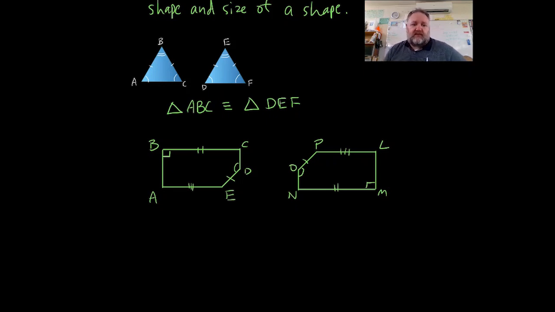So what we can do in this one is, and it's important to name them in the right order, if we start down here at A, we go A, B, C, D, E, finishing on that little cut piece. We have to reflect that on the other. So L, M, N, O, P, finishing with that cut piece last. And so when we actually write this, you'll see that ABCDE is congruent to LMNOP. So that's what congruency is all about.